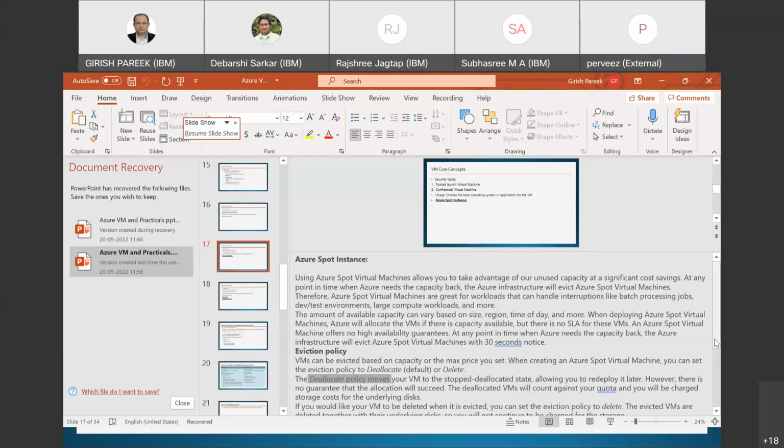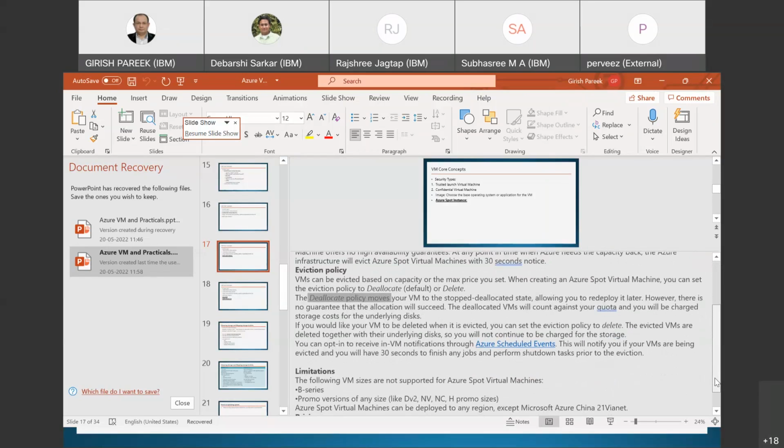But if you opted for delete, then of course, since your resources will get deleted, they will not count against your quota. So if you would like your VM to be deleted when it is evicted, you can set the eviction policy to delete, and the VM deletes the things altogether.